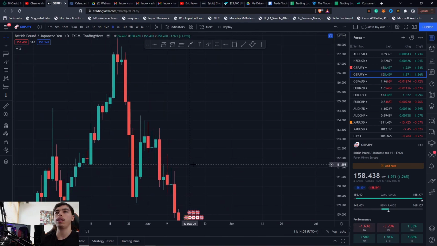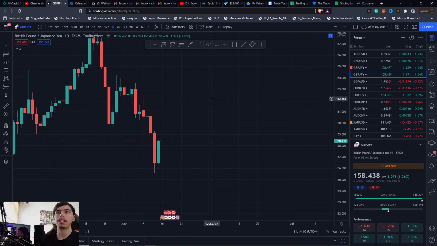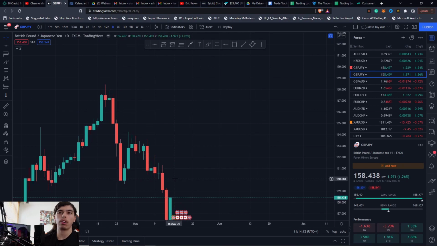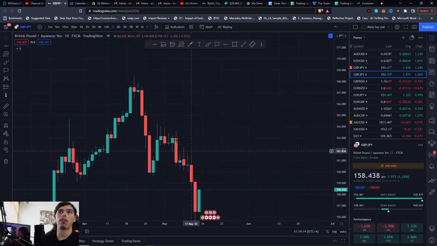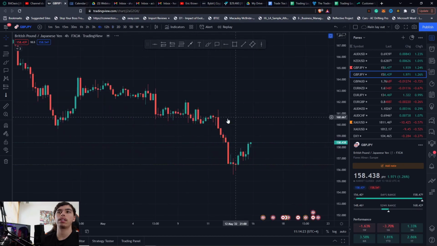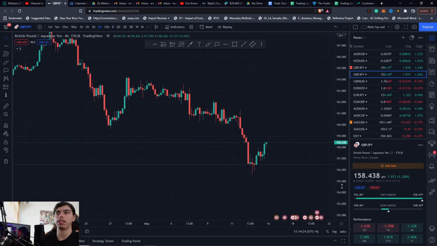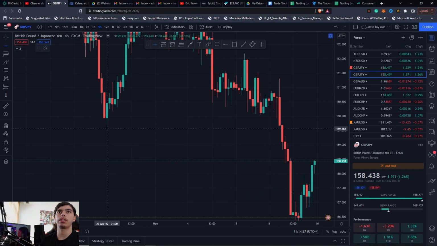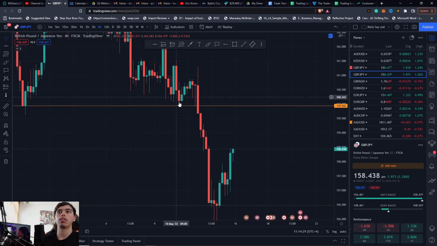So if we take, for example, we're going to take this as an example here. We're going on the daily here, we're obviously in a downtrend here. Price is creating lower highs, close bearish here. We can expect continuation towards the downside. 4-hour candles at that point also closing bearish in this area. As you can see, it's closing bearish below support. So a bearish candle means we should also be continuing downside.